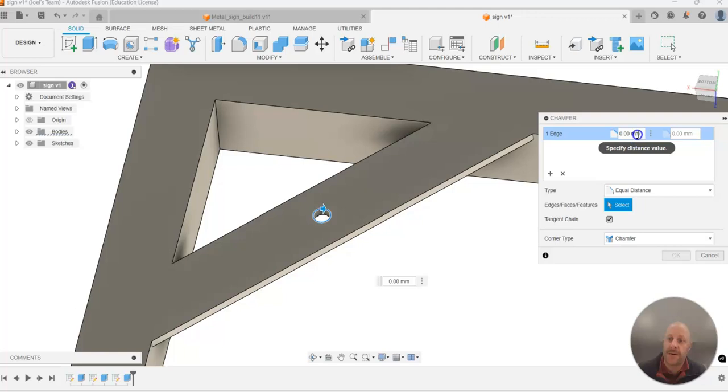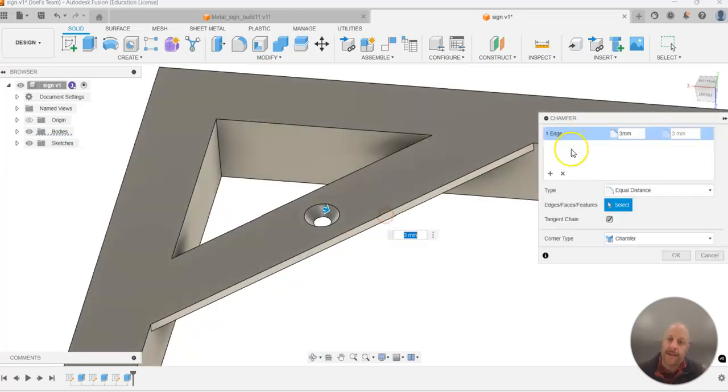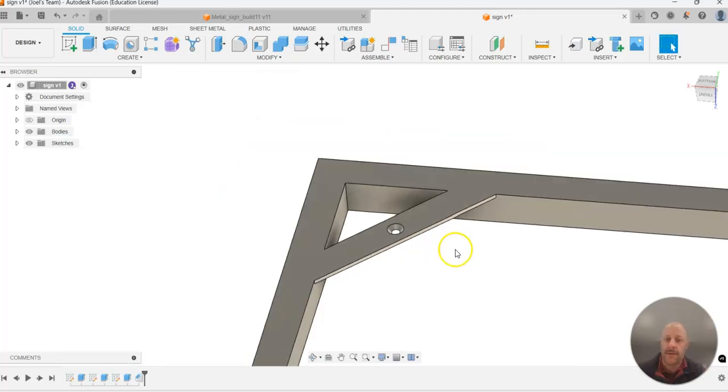Let's just make this one, pick a number, 5, too much, oops, 5 millimeters, still too much, let's go 3, there we go, 3 should be enough. That's just going to put a countersink on there, go OK. Excellent.